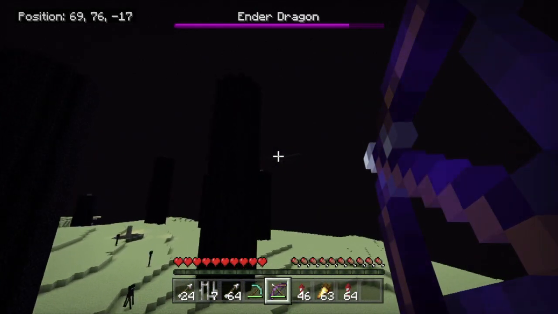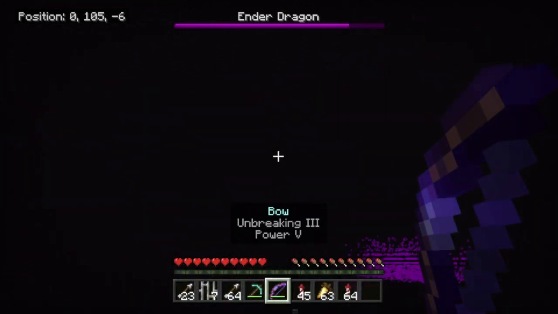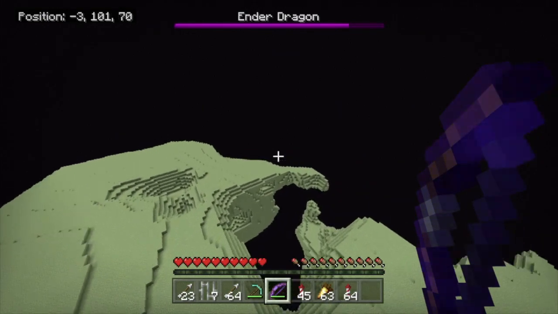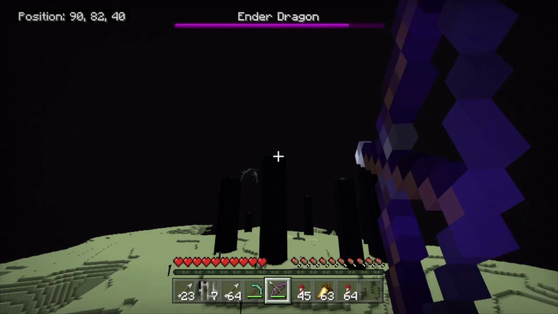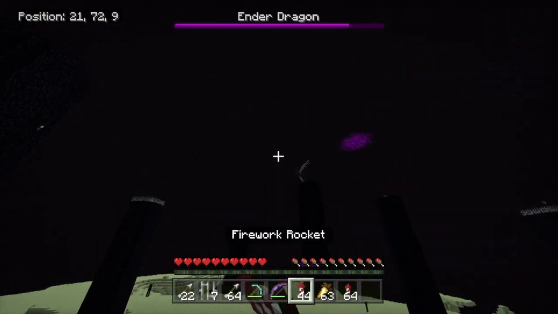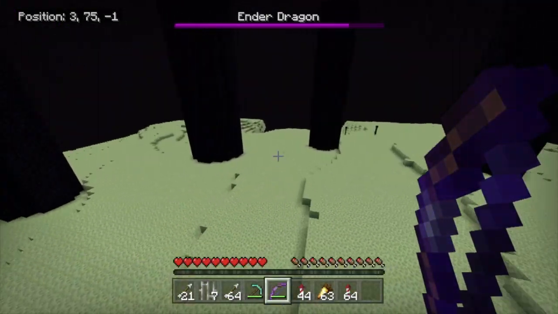But now it's going into circling mode, I think that's what it's called, where it's just swooping around the pillars. But then it made a charge, and now it's perched again. Yeah, it's really, really annoying. But that's what makes it a challenge. Here we go. Can we get him? Of course, if you get too close, then it just goes and perches again. Oh, you're so annoying, dragon.